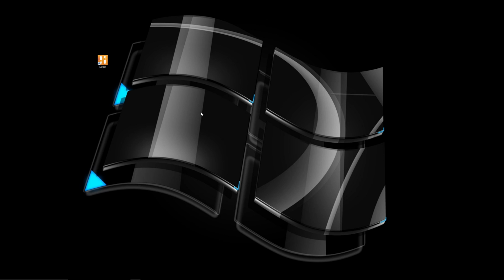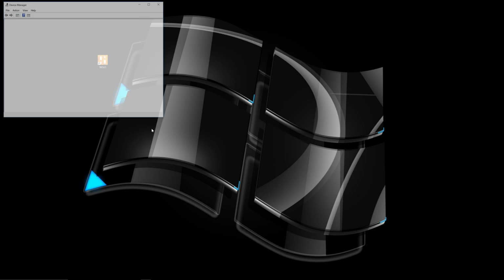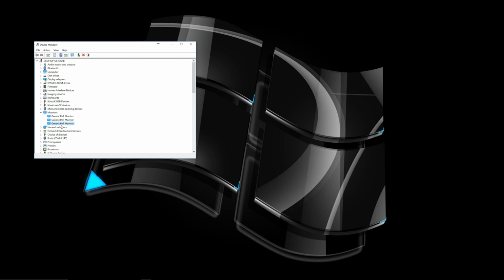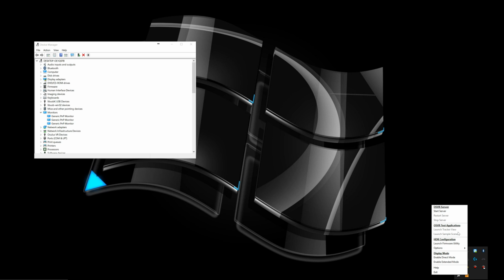Now, I've scripted some of this with AutoHotkey that I'm going to go over a little bit later, but we're just going to get the thing up and running now so you can see how it works. So now we're going to open up Device Manager again just to make sure that it's showing up how we want. And now you'll see that it's showing up as a generic PNP monitor. That's what we're looking for. So we'll start up the OSVR service now. I wish they weren't named so close together.